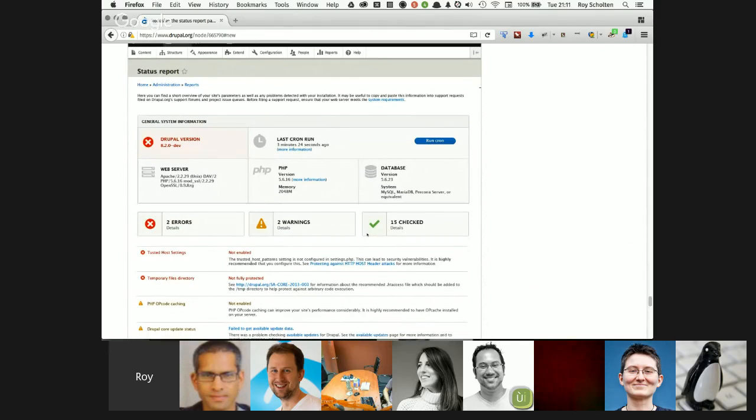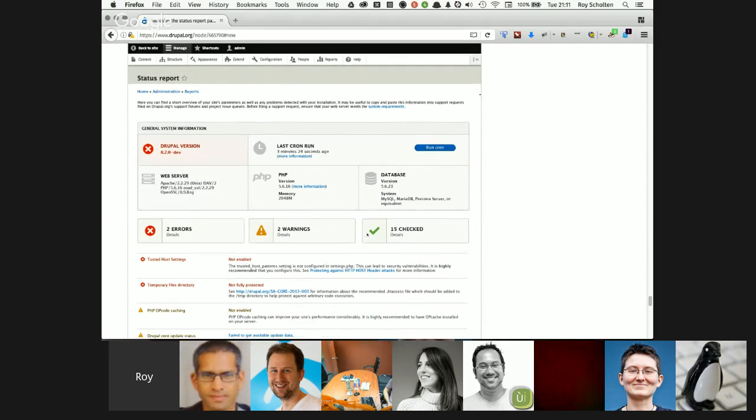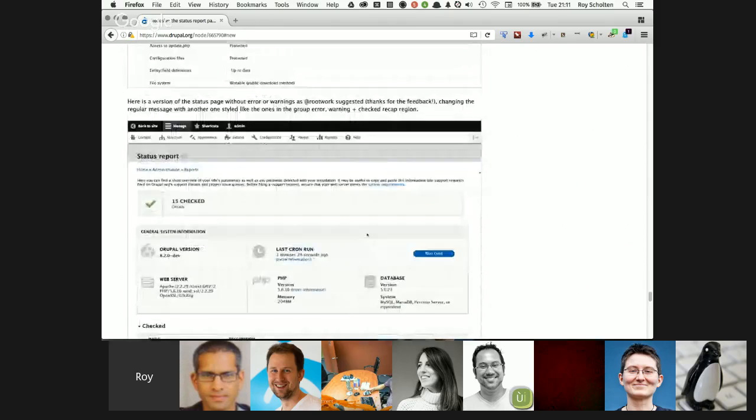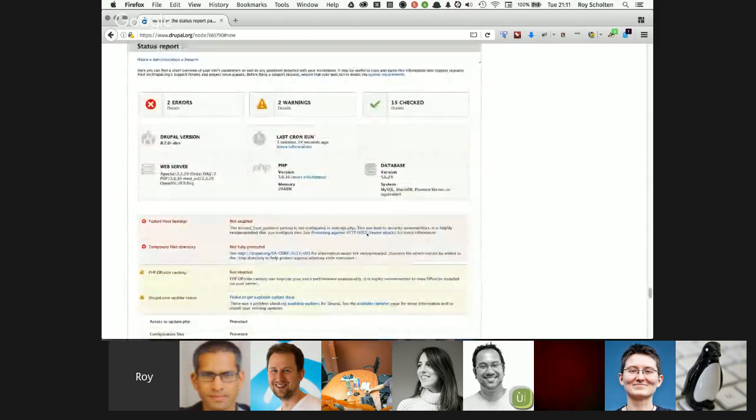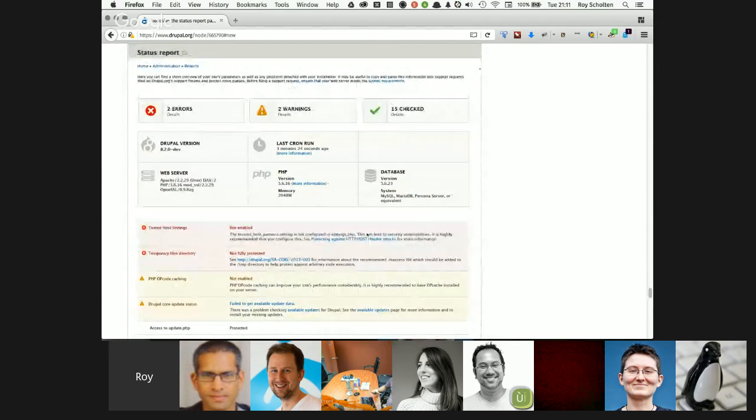I feel like you want to see the stuff that is most likely to have changed first. So I would put the status messages on top, because that's where you find out a module's out of date, versus your PHP version, which is always going to be what it is unless you change it yourself. I definitely agree. The design principle of a dashboard is to show meaningful change, and that comes best with these items.